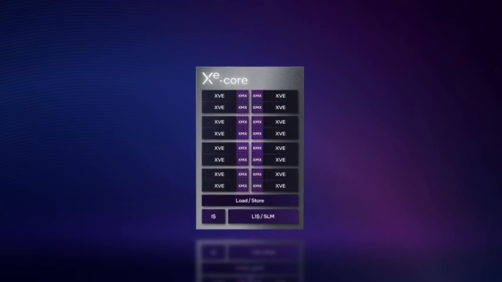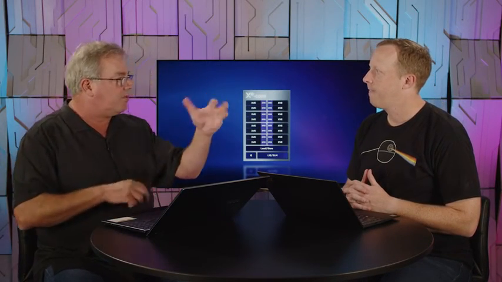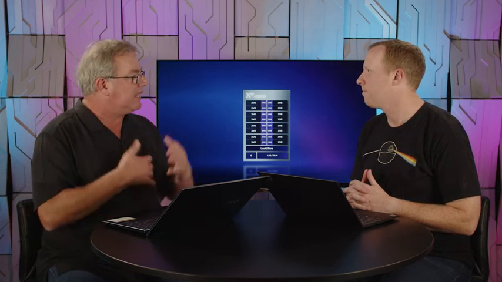So the way to think about it is, our ray tracing is kind of affiliated with XE cores because there's cooperative computing happening at the same time. You need XE cores to initiate rays, and you need XE cores to shade rays. It's a very complicated dance, if you will. So we associate our ray tracing hardware with each XE core.